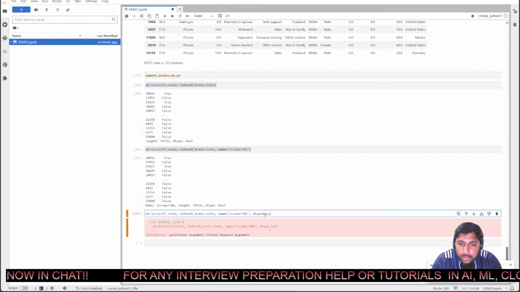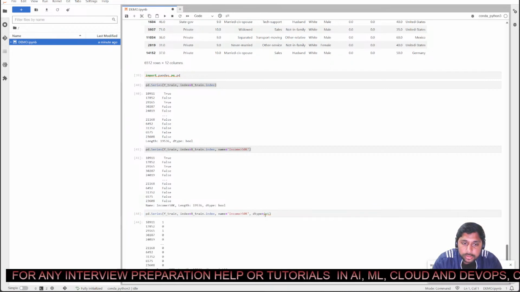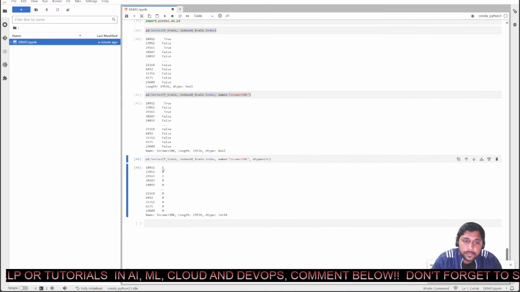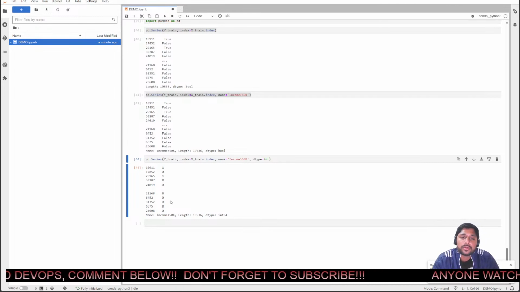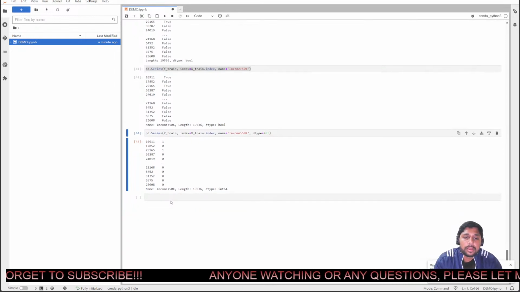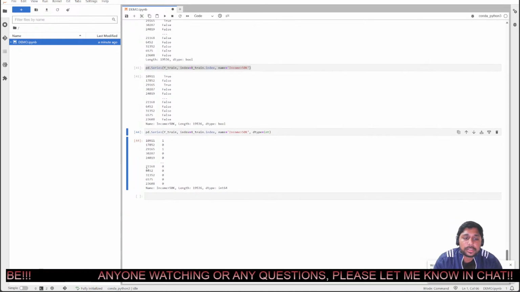Okay, here I put a colon somewhere. Okay, so now you can see true is represented by 1 and false is represented by 0. So it will be easier for the model to calculate and to train itself. Okay, so after this we have done.